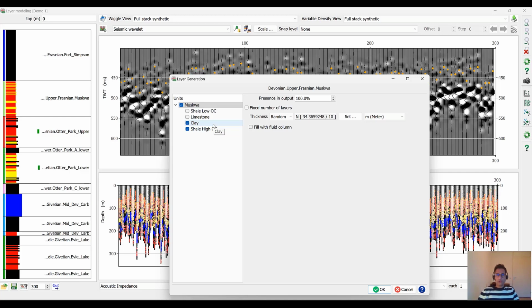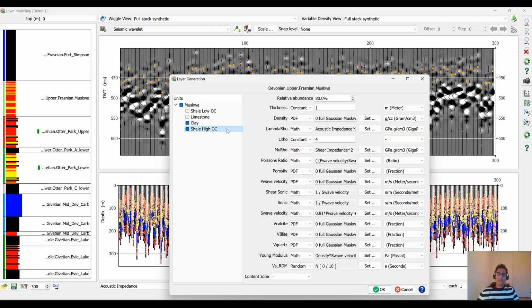However, we know from geological input that within our subsurface, this formation is likely to have only claystone and the shale high organic content lithology, which happens to be our target lithology here for developing this unconventional shale gas play.